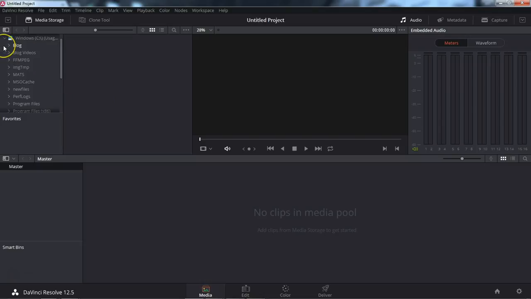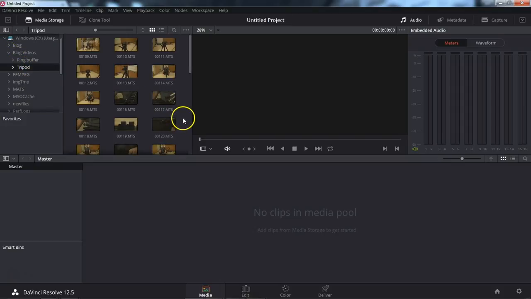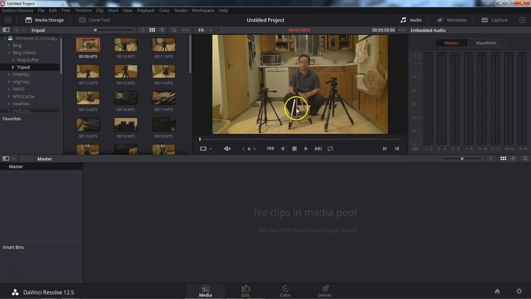My video camera, which is a Sony Handycam, records in a file format called AVCHD. This file format produces a video that has a sequential numbering system. That's just what the camera does, but the file extension is .MTS. Let me go ahead and grab one here and play it for you. And you don't hear any sound. And you can definitely see my lips moving, and you don't see any audio in the UV meters here in the audio tab.